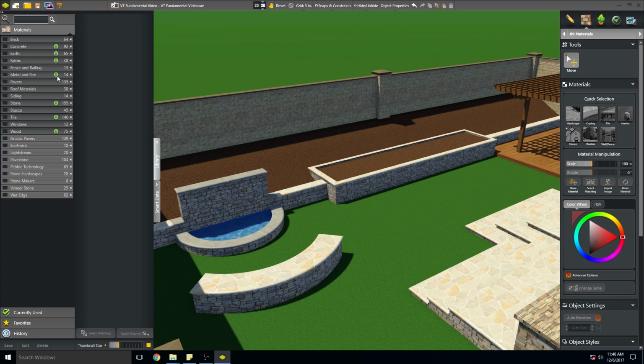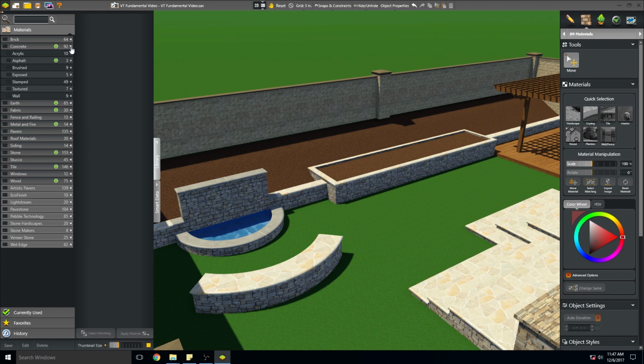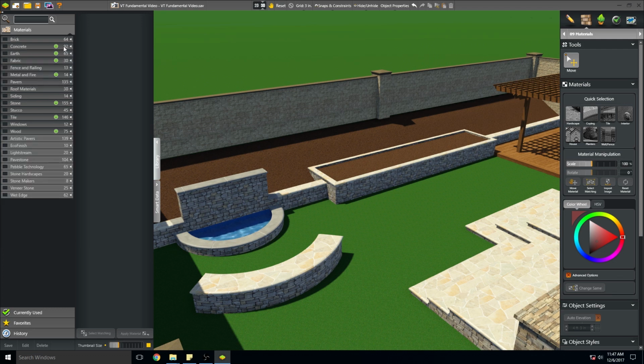If you see a green circle with an exclamation point, that means that in the last update there were new materials added. To the right of that, you're going to have the number of materials, and then you have the white triangle where you can left click and you can see the subcategories. Because there are a lot of times a very large number of materials, you'll want to look at the subcategories and narrow your options down.